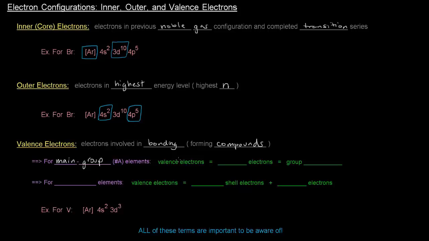So for them, the valence electrons are actually the outer electrons for main group elements. If you know what the outer electrons are, those are just the valence electrons. So the number of valence electrons that a main group element has is equal to its group number.